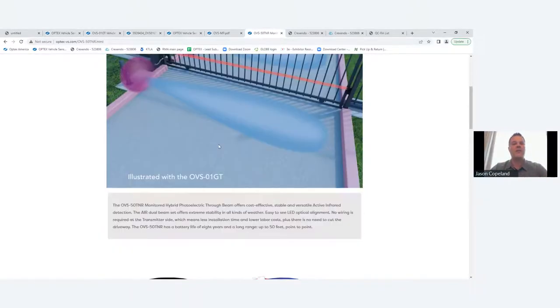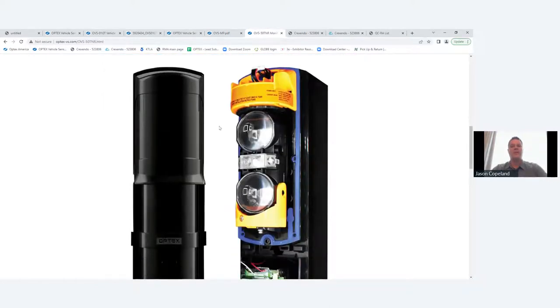This is a product I don't believe you guys have sold a whole lot of, but it is going to be the best UL325 device out there.